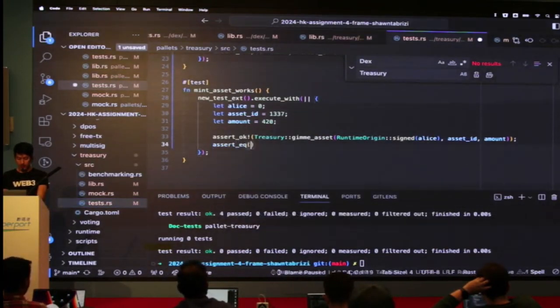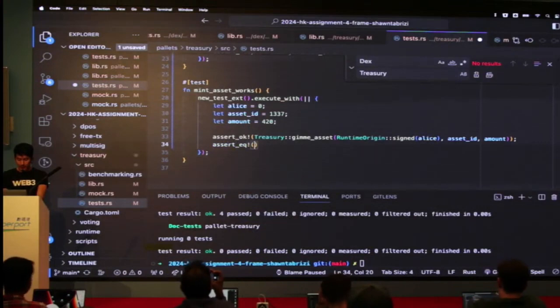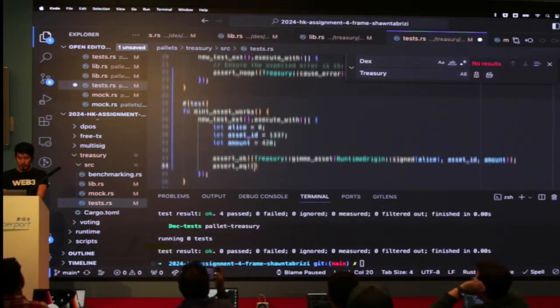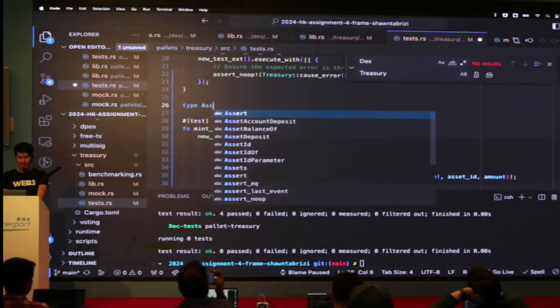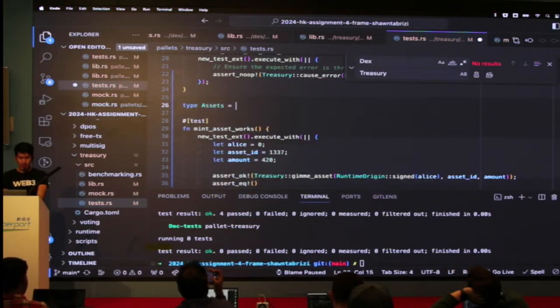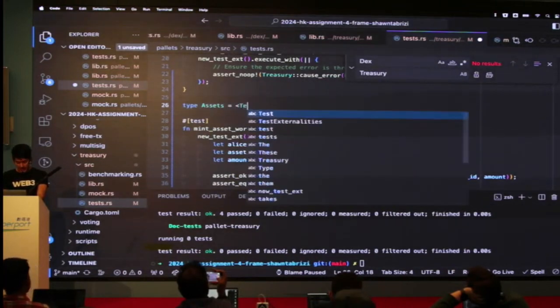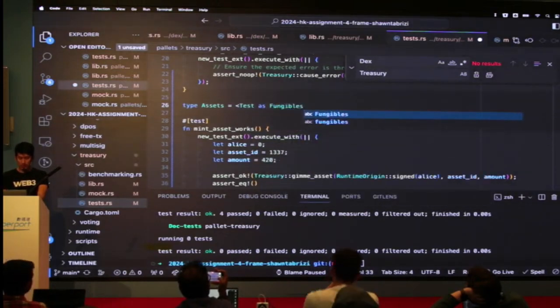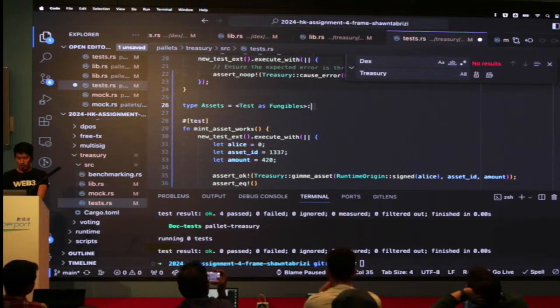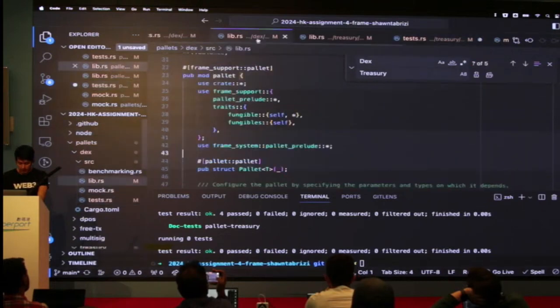Assert equal. We have to do the alias thing. Type Assets equals test as fungibles. Wait, what was the logic?